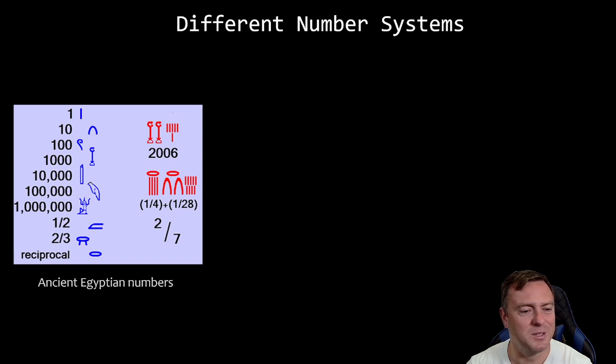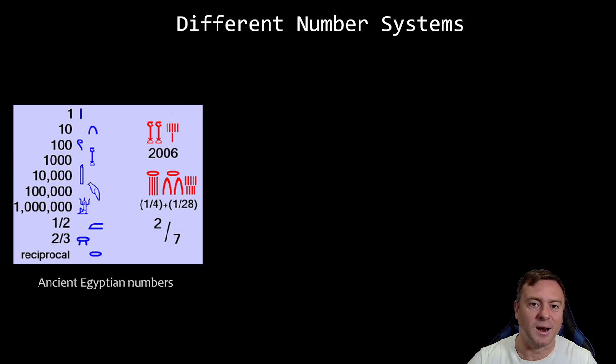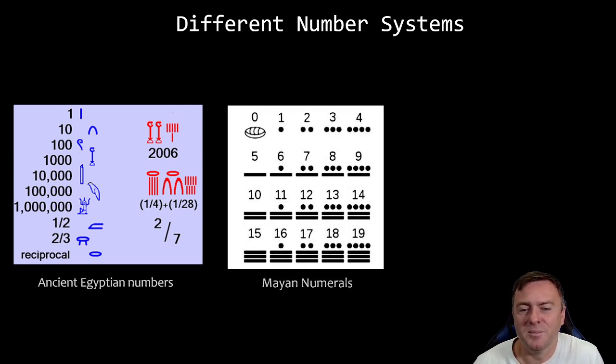The ancient Egyptians basically did it in groups of 10. So you had ones, tens, hundreds, thousands, 10,000s, 100,000s, and then a million. And the way that they did it was with groups. So if you wanted to represent 100, you would use the little whip. Or if you did 10,000, you would have a candle. So for example, if you had 30,000, you'd do 3 candles. They also introduced fractions, which was kind of cool and really neat. The Mayan numbers are said to be the first group that actually introduced 0, which is really neat.